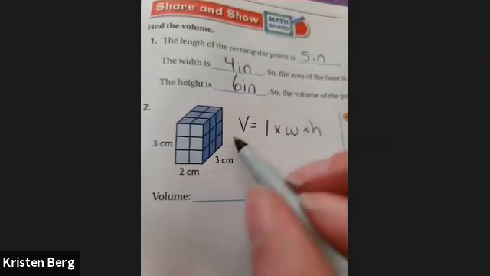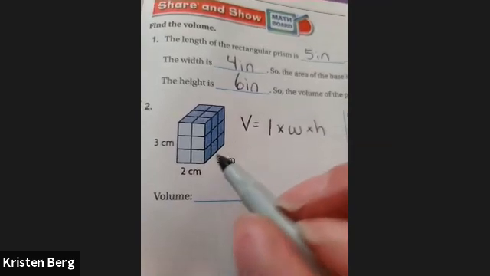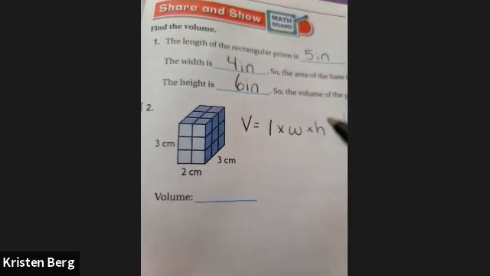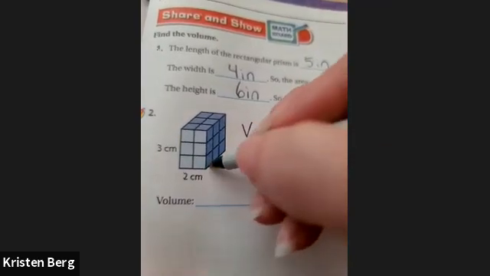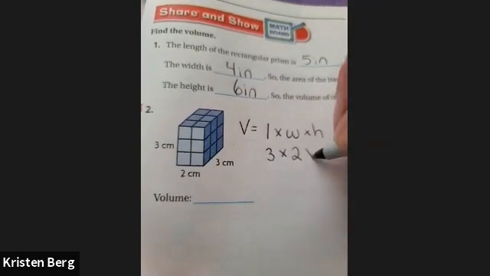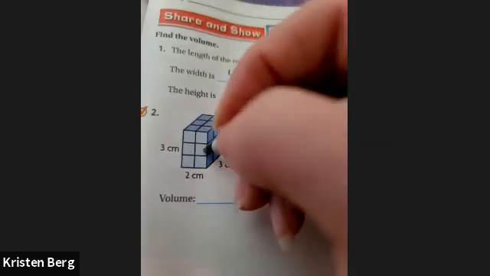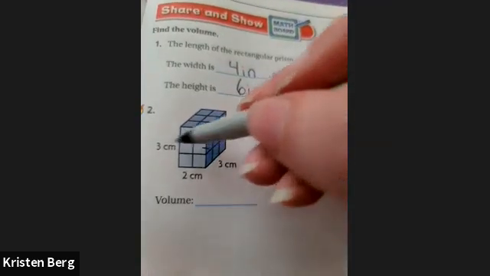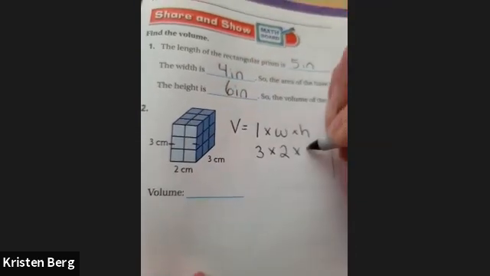So again, the length and the width are at that bottom shape. So it does not matter which one you choose as your length and as your width. So I'm going to change it up again, and I'm going to say that 3 is the length in this case, that bottom shape, and then 2 is the width. And then how high is it? Well, this is your height, so you got to just kind of follow that. This is the same as this side, so therefore your height is 3.